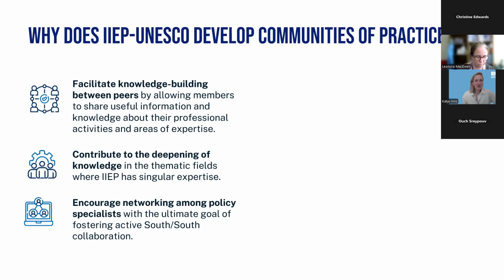Then these exchanges also contribute to deepening the knowledge in a specific thematic field where IAP has expertise. Here, that's the field of climate resilience in education systems. But it could also be other communities of practice, such as, for example, another community of practice concentrating on gender equality in and through educational planning. So these communities of practice really aim at deepening the knowledge in this specific field, and in our case, the field of climate resilience in education.